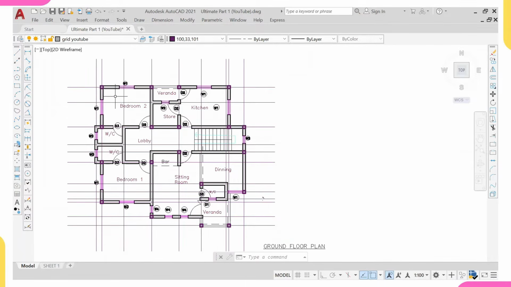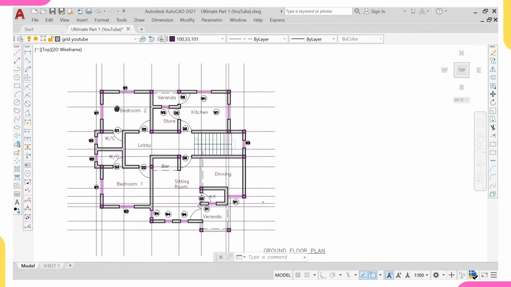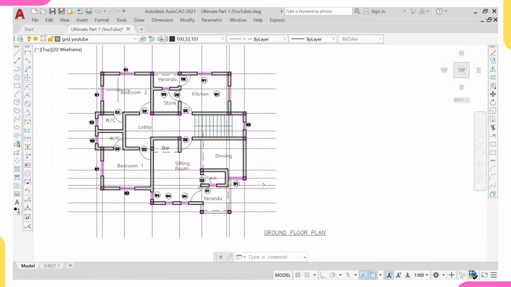Since I'm through with my column placement, the next thing is to carry out my beam placement or paneling. Paneling is placing your slab, determining how your slab will run. In paneling, one thing you have to know is that your slab area should not be more than 30 meters square. The reason is that once your slab area is more than 30 meters square, we'll have deflection on that slab. So to avoid that deflection, we limit our slab area to less than 30 meters square. You have to note this principle.